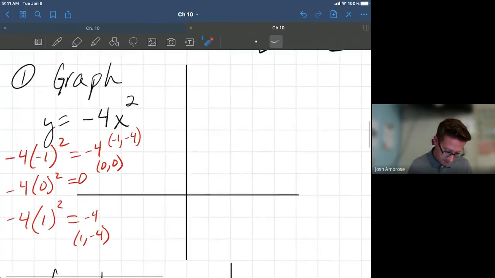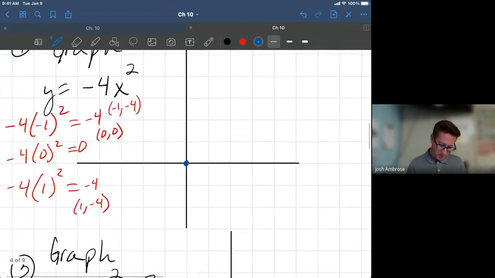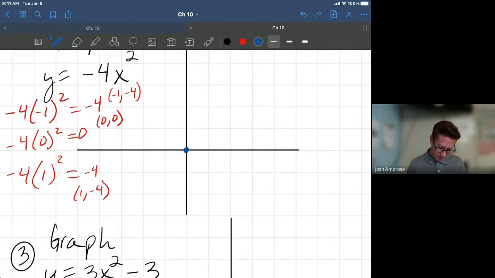All right, so let's graph this. Let's change our color. So we got a nice easy point right there at 0, 0. Then we have a point at -1, -4. -1, 1, 2, 3, 4. Then +1, 1, 2, 3, 4. So this is a downward opening parabola. Okay. Oh, that's not looking quite right. Let's go with the non-iPad help here this time. There we go. That's good. All right, so that is our graph for -4x squared.